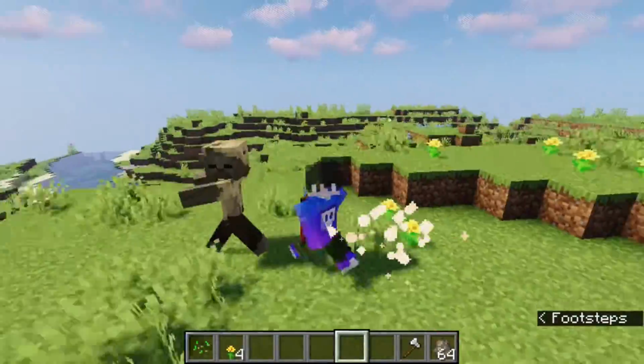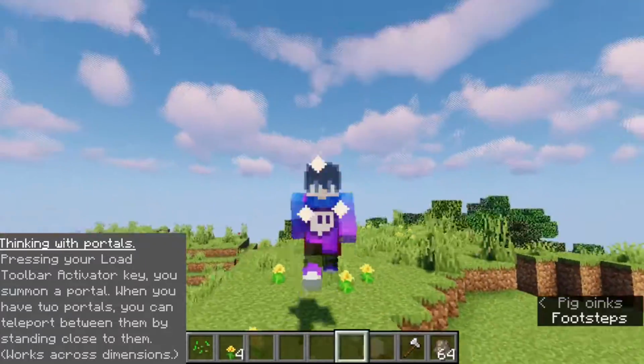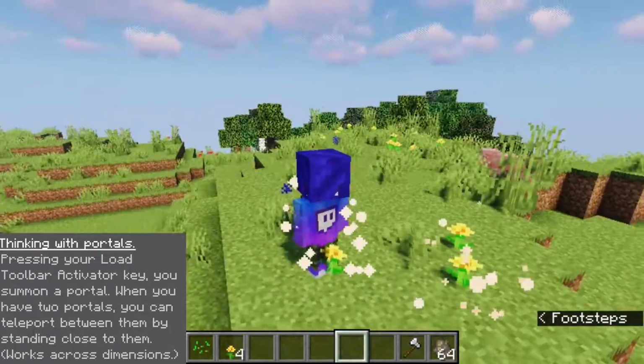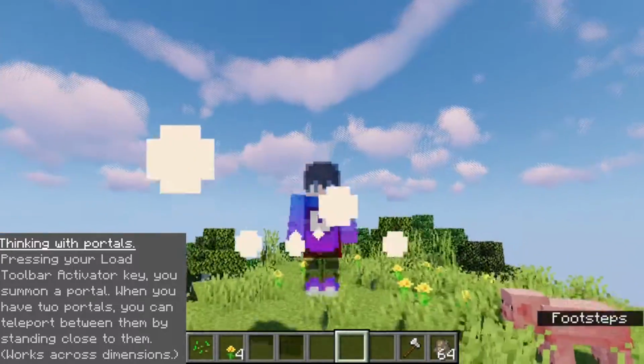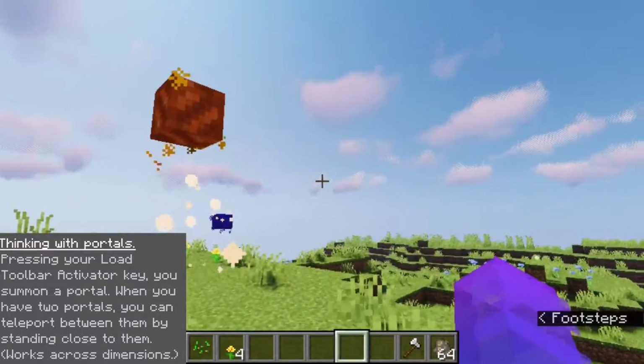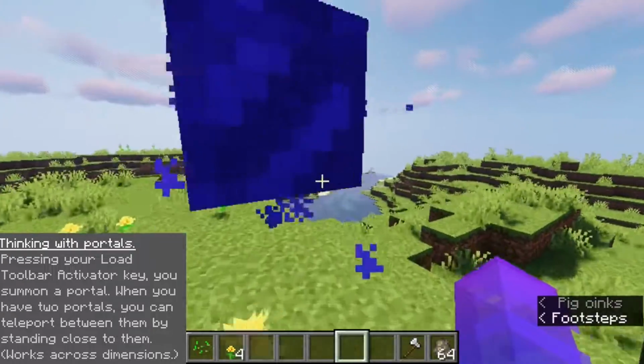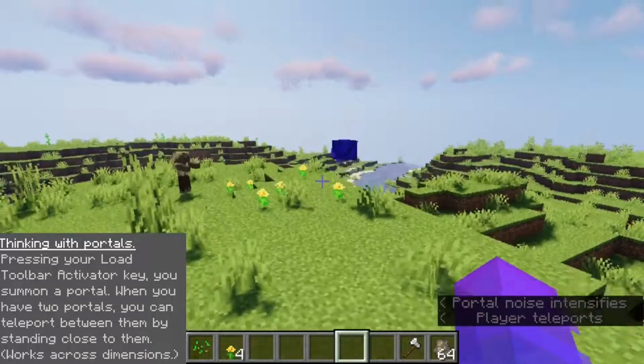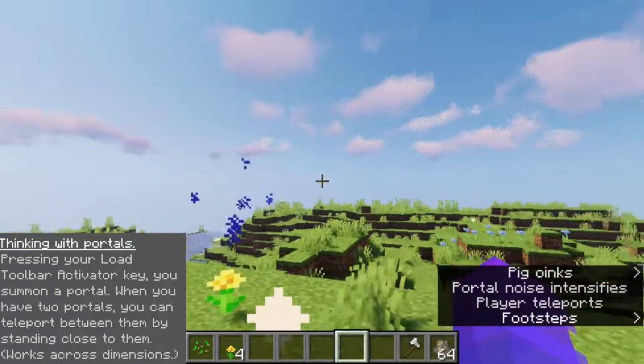Moving on to the next ability, you have Thinking with Portals. So basically, by pressing your load hotbar activator key, you're able to summon a portal. And by pressing it again, you're able to summon the second portal, which you can teleport to by using the other portal. It works both ways, so you can use it like that as well. And you can press it again to remove the portal.